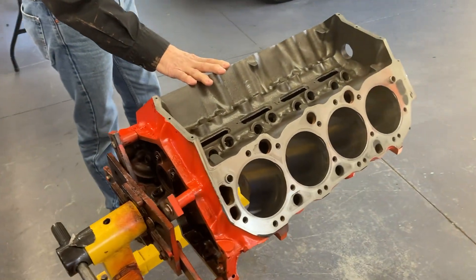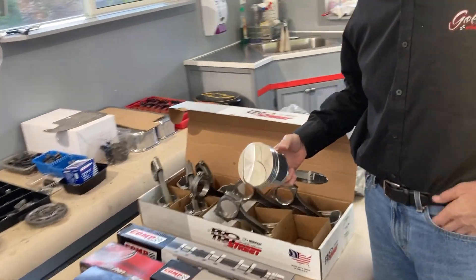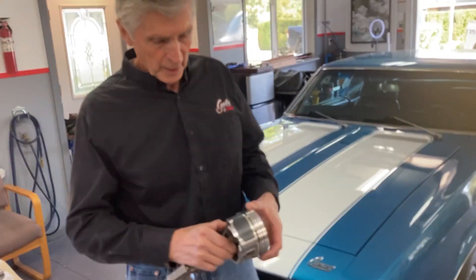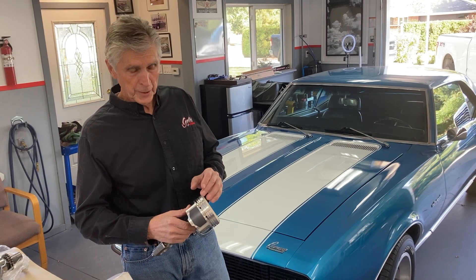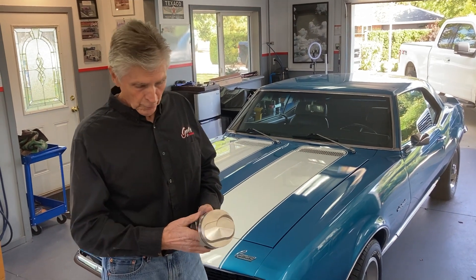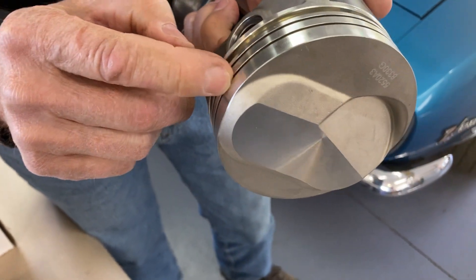Of course it had 12 to 1 compression ratio, so that's not good for the street. How did I fix that? The original pistons were 36 cc dome pistons, and I replaced them with these Wiseco pistons which are 21 cc — and that brings compression down to 10 to 1. The inputs into that compression calculation: 21 cc domes, the combustion chamber volume in the heads is 103 cc, the deck is 20 thou. I actually have two sets of head gaskets — one's a Cometic at 50 thou and one is a Fel-Pro at 39 thou. If I use the Cometic it'll actually be 9.9 to 1 compression; if I use the Fel-Pro it'll be 10.2 to 1 compression. These pistons are forged and they also have the 1/16th ring package, which is the modern way to get rid of parasitic friction losses in an engine — the trend today is going toward thinner rings.